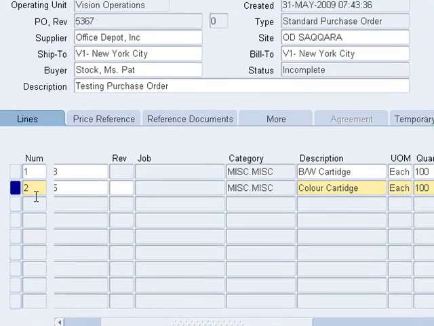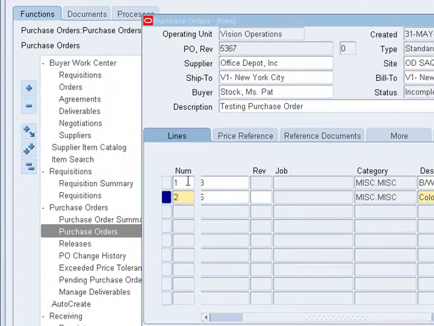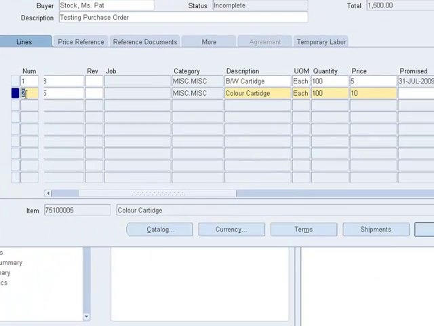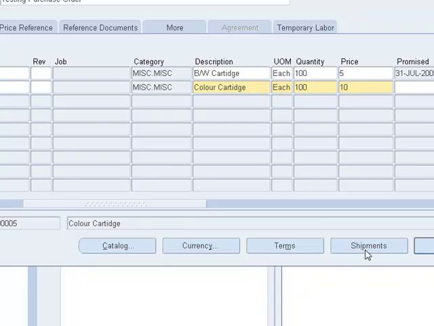So far we have seen entering one purchase order header and putting two lines for that purchase order header, and for line 1 we created two shipment lines and the corresponding distribution lines. So let's go and finish creating the shipment and distribution details for line 2.